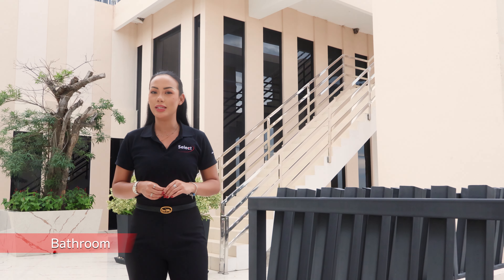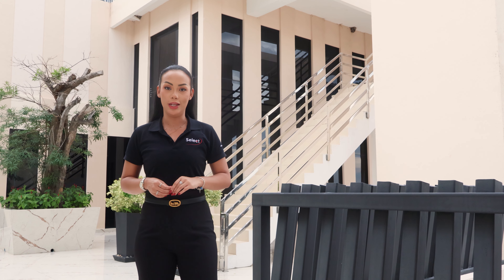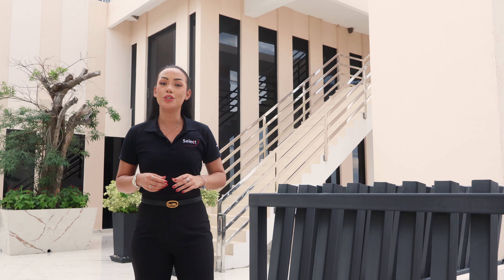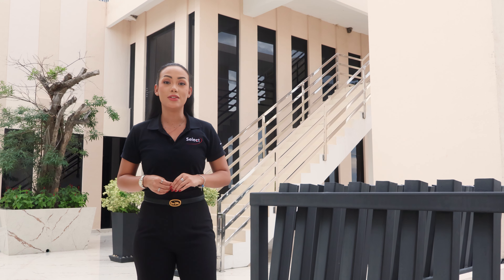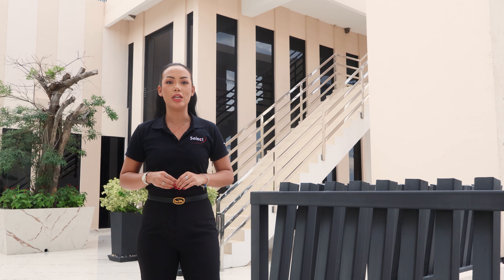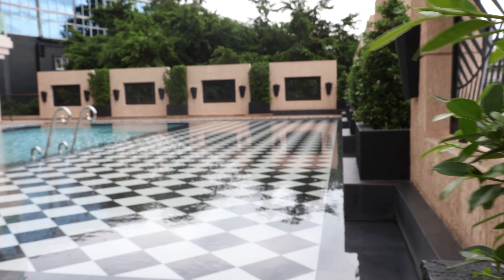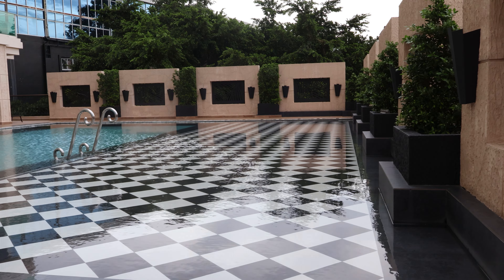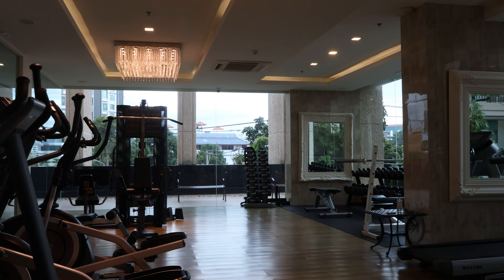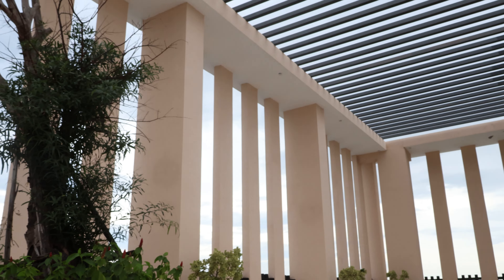At the very top of this building they have a helicopter pad. You're probably wondering why it's important — because you're in the city center, in case of any emergencies you can cut out all the traffic and get straight to where you need to be. This makes it ideal for luxury high-rise living in the center of Pattaya.